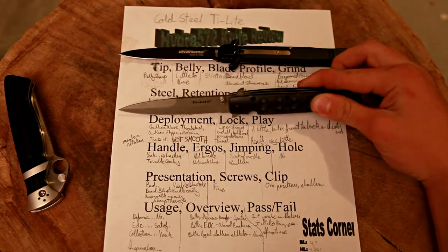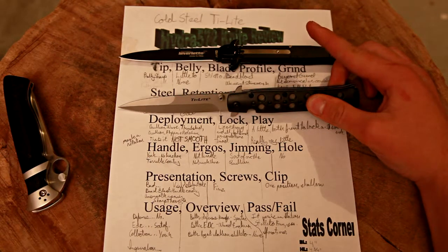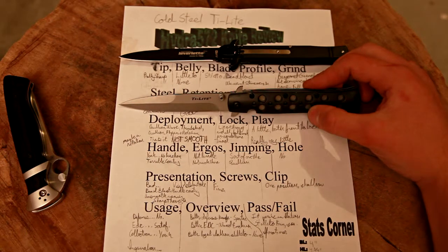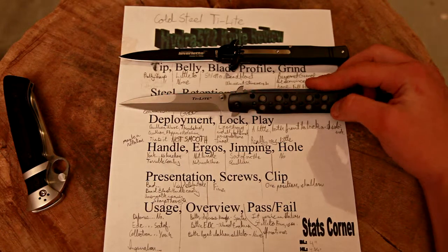If you're into Italian stilettos, you might want to fork up a little bit more money for a Spyderco Velotte and something like that, and if you don't want to have an illegal knife with the AKCs or the Frank Beltrames, then this knife might be for you. So pass-fail, basically the same thing. If you're an Italian stiletto fan, yes. Otherwise, guys, I'm going to say maybe you should spend your money someplace else. I mean, I like this knife, so it hurts me to give it a negative review. As I've said, I love my Italian stilettos, but I've got to be honest, and if you guys don't share that love with me, then I don't think you're going to dig this knife.